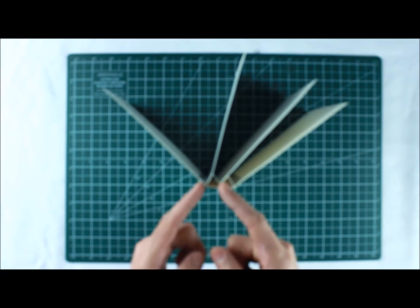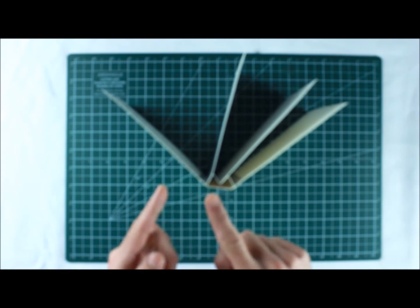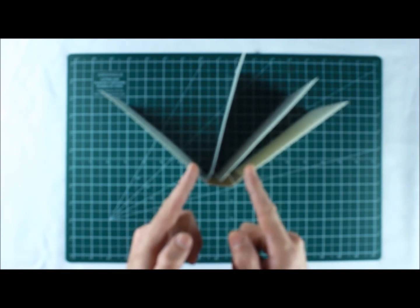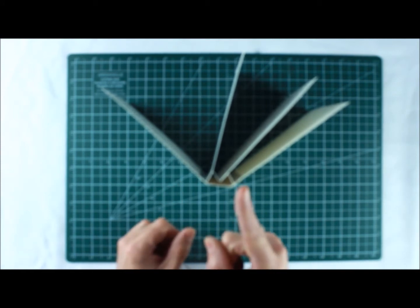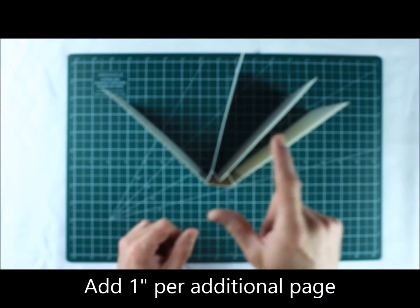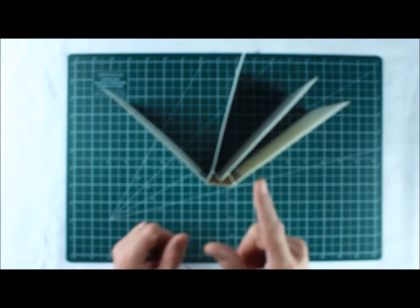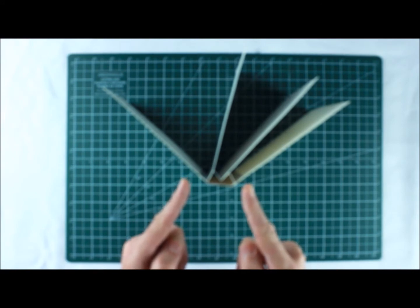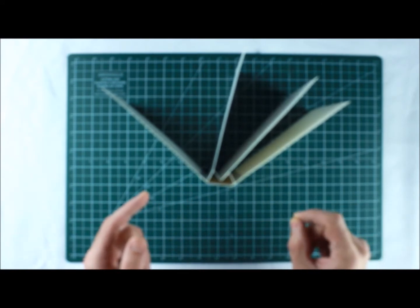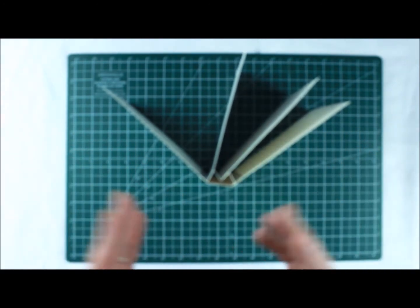Basically, instead of a 3-inch wide strip by 6 inches, it's still going to be 6 inches tall, but you're going to want a 5-inch strip. So add 1 inch for every piece of paper that you want to add in the inside. For every page that you want to add, add 1 inch to your spine, okay? Because you're going to have to score them at 1/2-inch intervals, and always score at 1/2-inch intervals. So that way you could have 4 pages in here, you could have 8 pages in here, whatever.